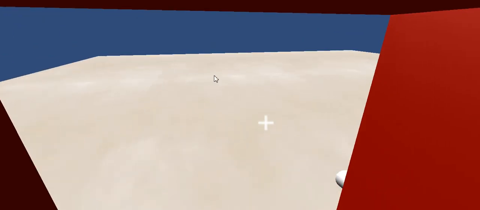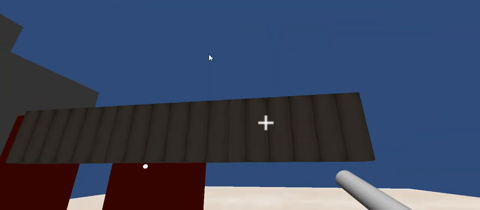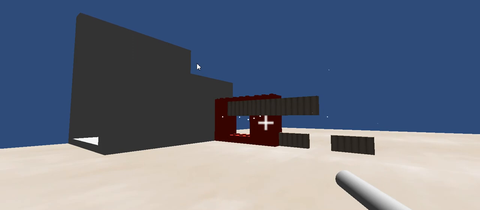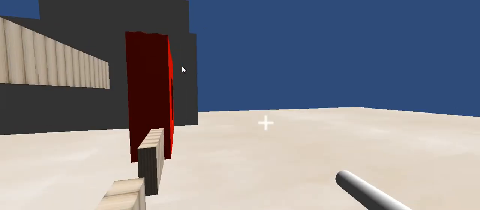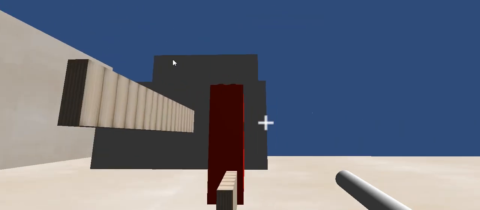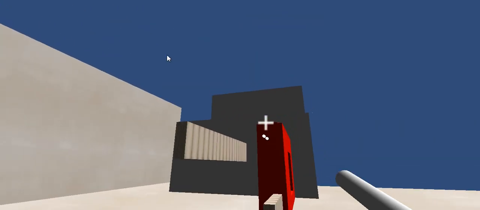I wonder if I can squeeze through here. I'm too tall. Is there a crouch button built in? Nope. It looks like crouch is auto-assigned to fire. Well, nothing's perfect. Otherwise, I could just say, build me a first-person shooter, and it would do that for me. This is a pretty close approximation, actually. All right, that's it.